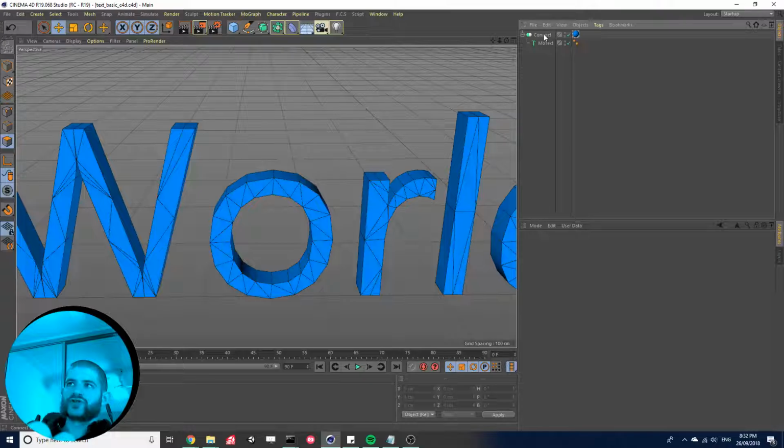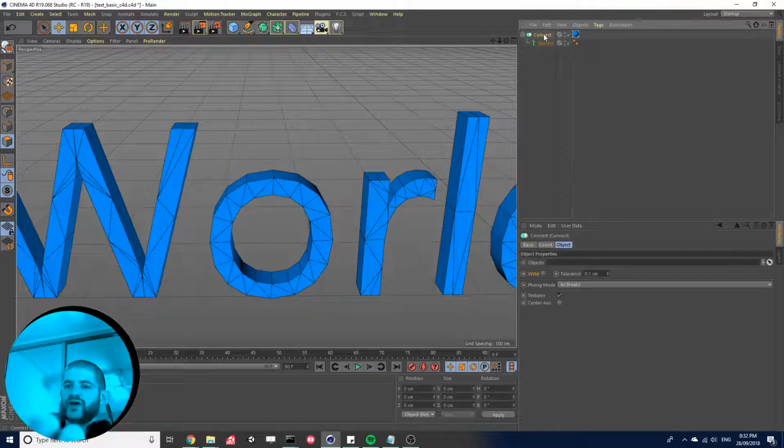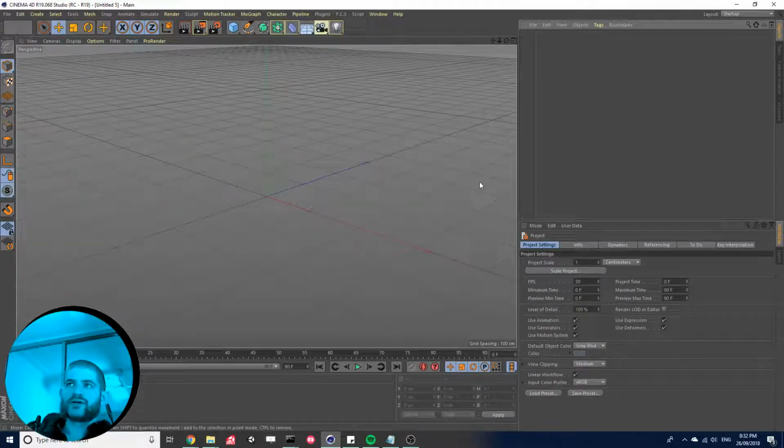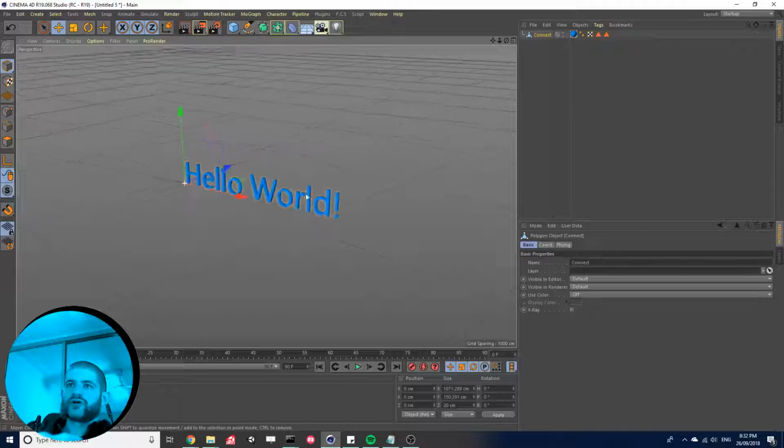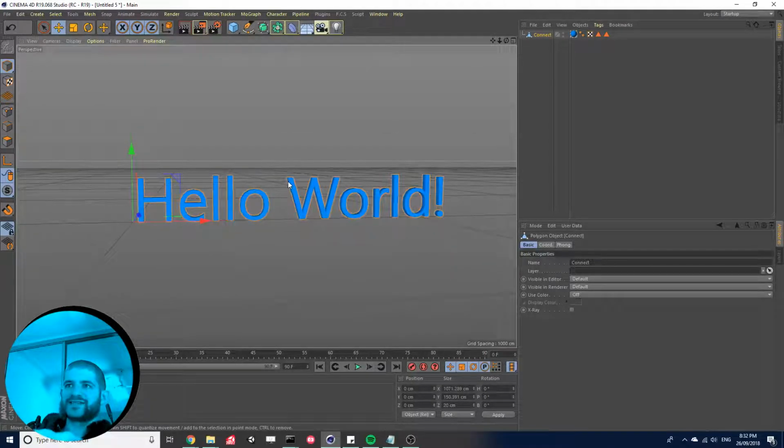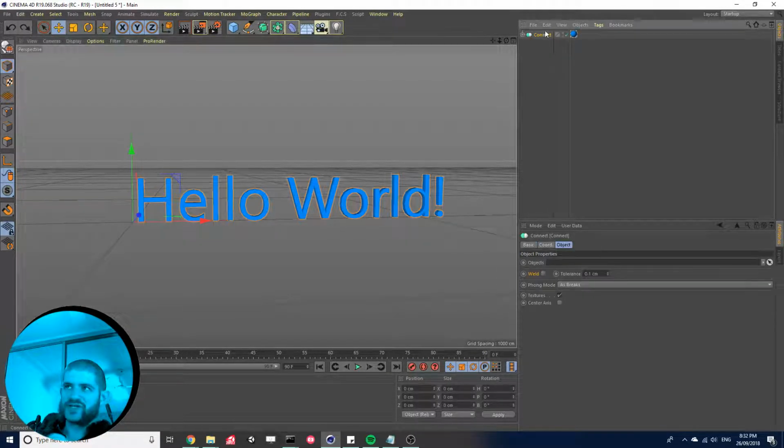Cool. So now to preserve it, we go copy this, make a new scene, paste it, and then we'll make it editable. The reason why I put it in a new scene is that I didn't want to risk accidentally making it editable and then saving it, and then if I close it, I can't really go back and change it back to this format.